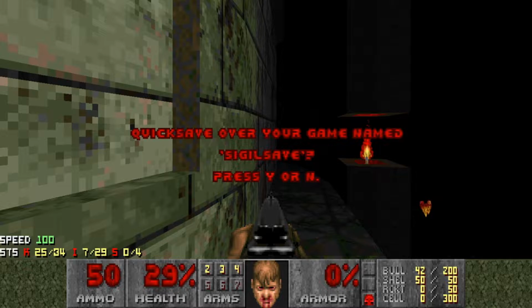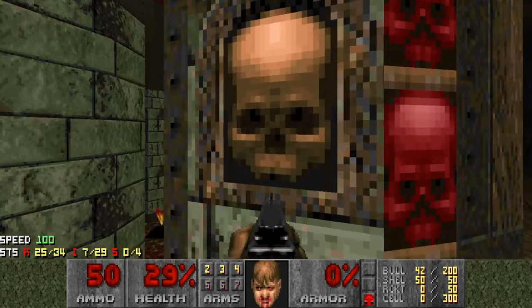Sigil is meant to be an unofficial expansion to the original Doom, taking up the fifth episode slot. The story of Sigil is quite simple, like most other things Doom-related. Baphomet has dragged Doomguy back to hell for a rematch. In hindsight, not his best idea.